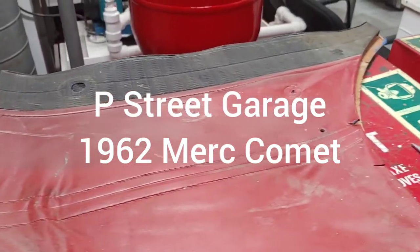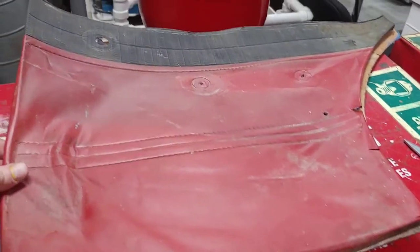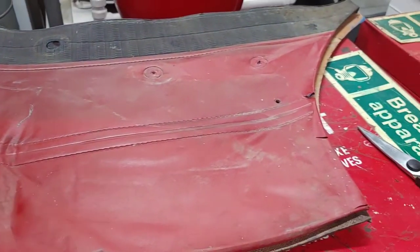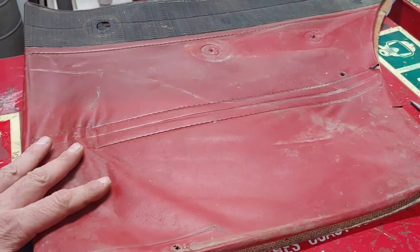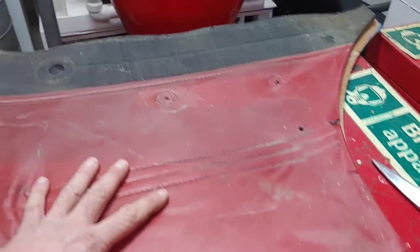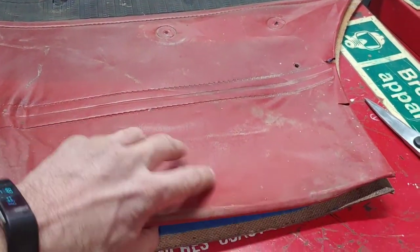Okay, so I'm going to continue with a little bit of interior work on my Mercury. These are the old door cards. I was going to try to make my own door cards, and these are pretty beat up. I've done these before in the past. I decided to keep these just basically as a pattern, and I got these peeled off.